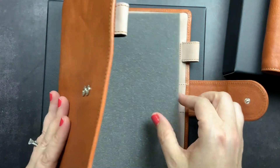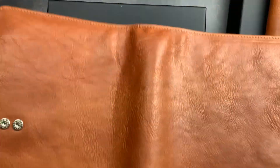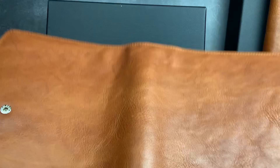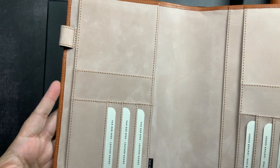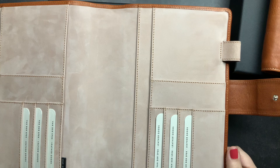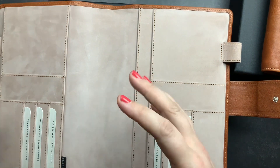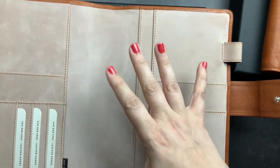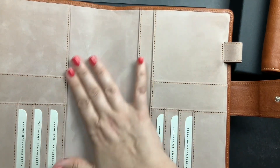Let's open it up and take the foam out and check out the inside because this one is Janet leather velvet sand on the inside. So it is Janet Brown on the outside and velvet sand on the inside, completely custom with everything the way that I wanted it. This one does not have a back pocket — I did not want a back pocket. I have samples of all of the leathers that really spoke to me and I played with them for like six months before I decided on my leather. Oh, I am so so excited. It's so pretty.